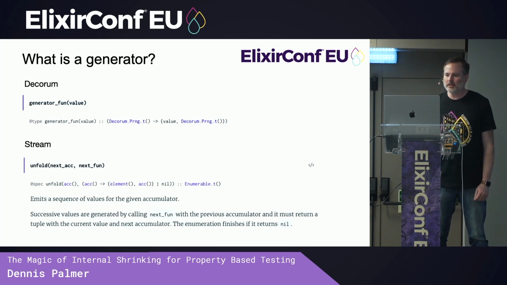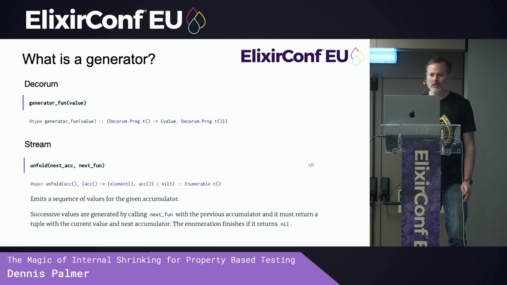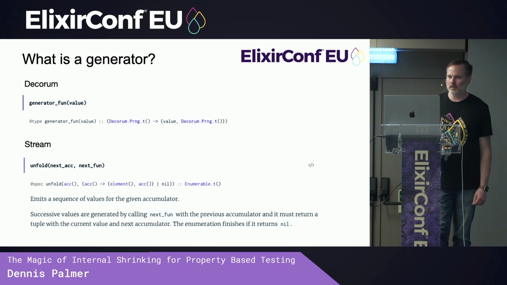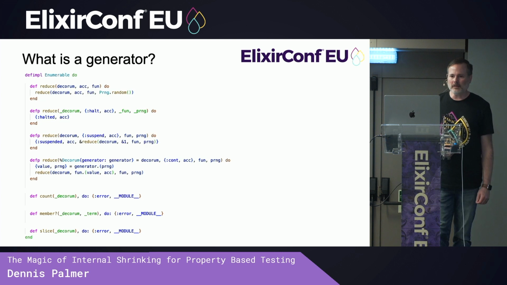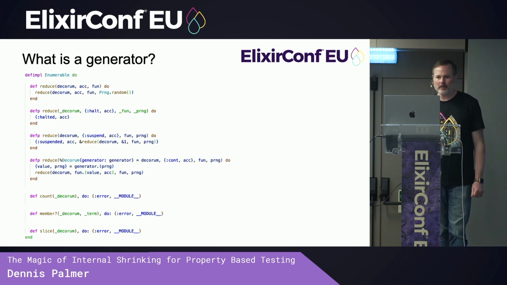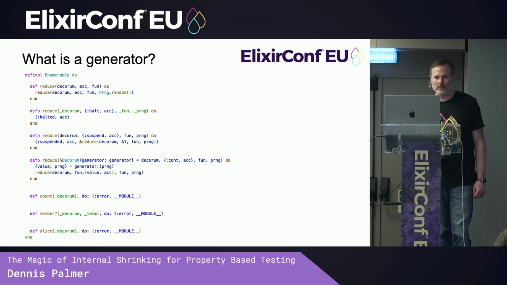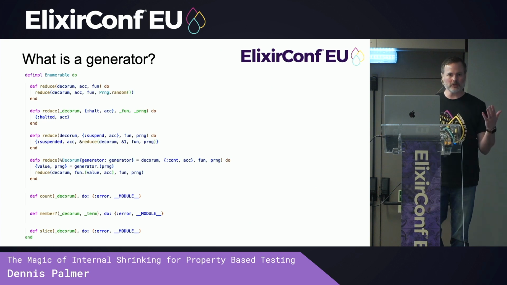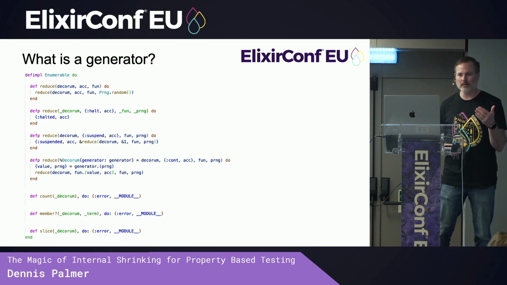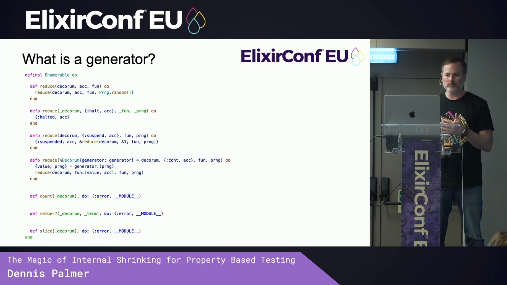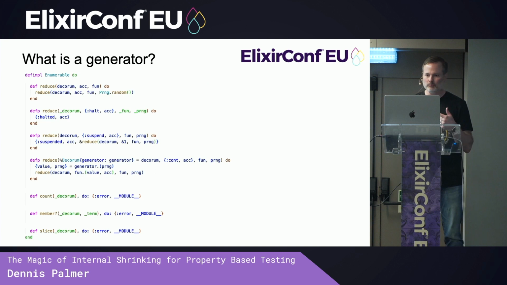But there was actually an easier way to consume the generators, and that is implementing the enumerable protocol. I borrowed this straight out of stream data. In spirit, Decorum is a fork of stream data, even though it was starting from scratch, because I borrowed a lot of how it worked. Any struct you have can implement the enumerable protocol and then also be used for any of the functions in the enum module. Most of this is boilerplate.